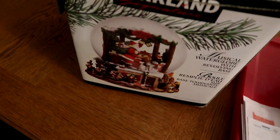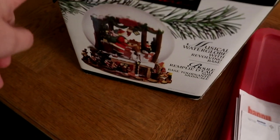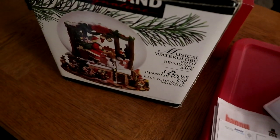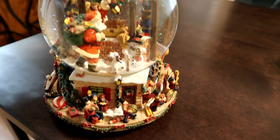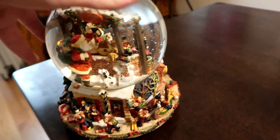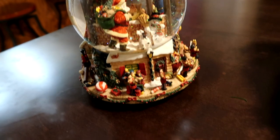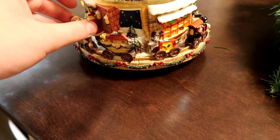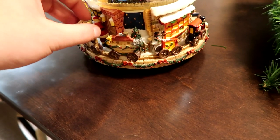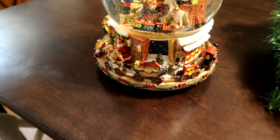My mom passed down a couple things along the way. This is a snow globe I've had since I was born. As I put it up it plays 'Toyland.' It has Santa going around the sides with a whole bunch of toys in it — passed by a toy store, all these little toys around it. It's pretty cute. For some reason it's not wanting to wind up, so I'll have to get into it and see what's clogging it.